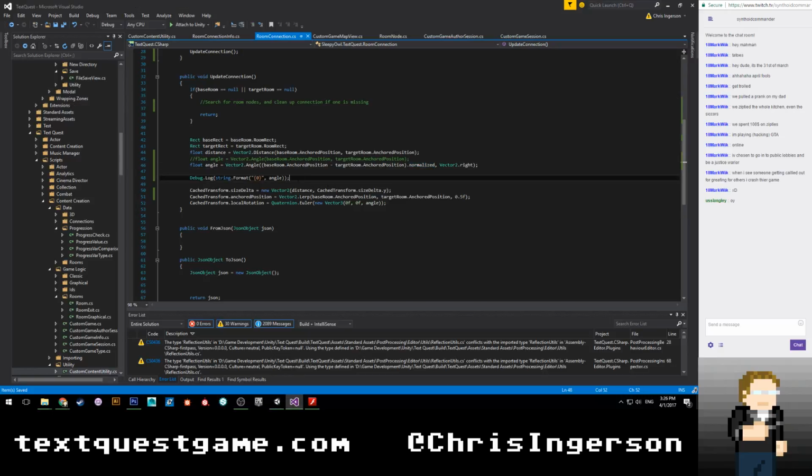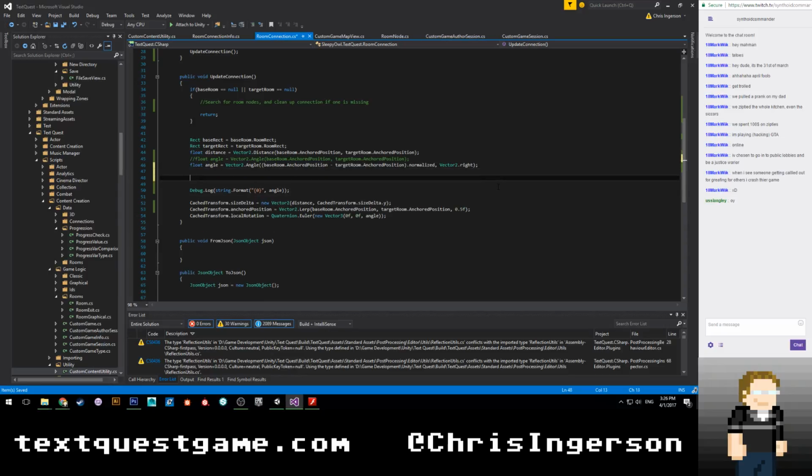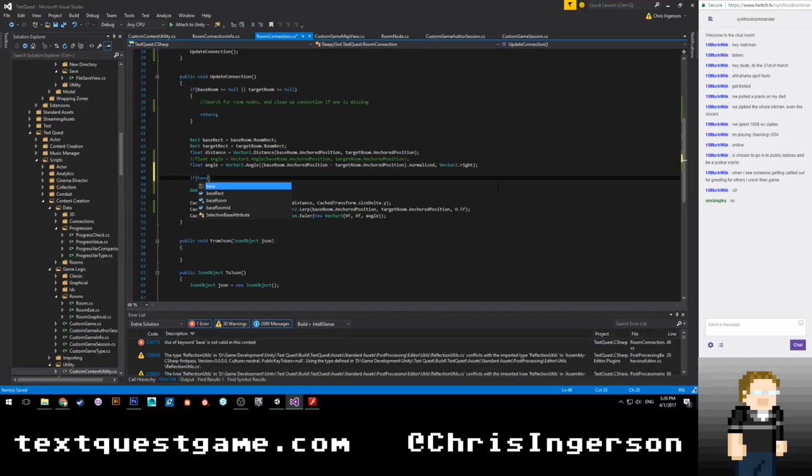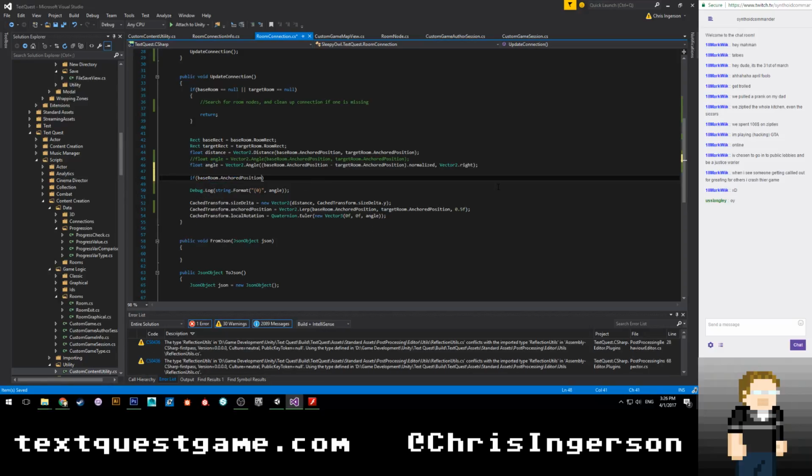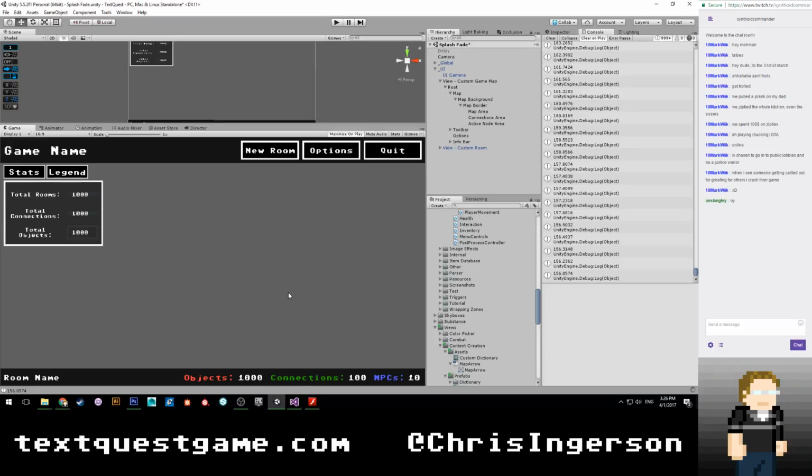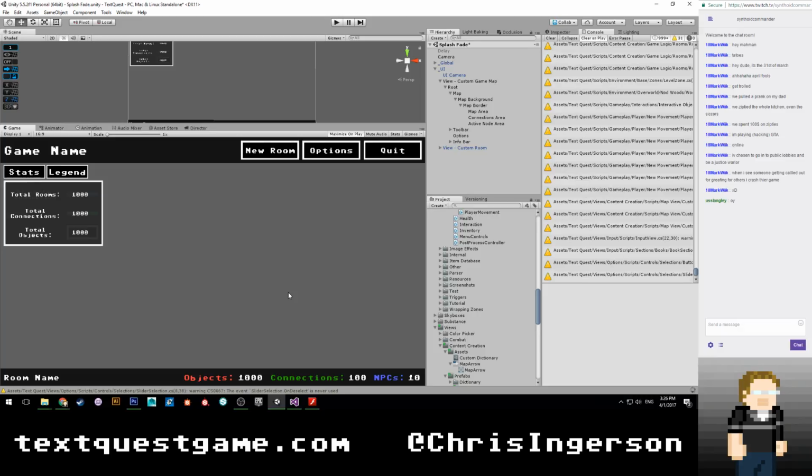So let's go ahead and say, if baseRoom.anchoredPosition.y is less than targetRoom.anchoredPosition.y, then we're going to say angle minus equals 90 degrees. Let's see if that works properly. I do think I'm going to actually have to have two special cases, one for if it's less than y and less than x, and one for if it's less than y and greater than x. And we'll see what that ends up doing.